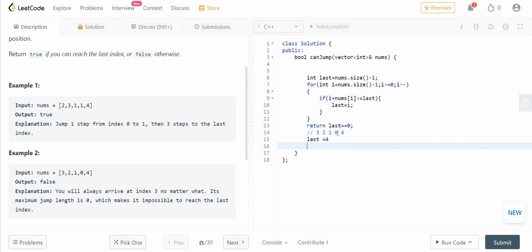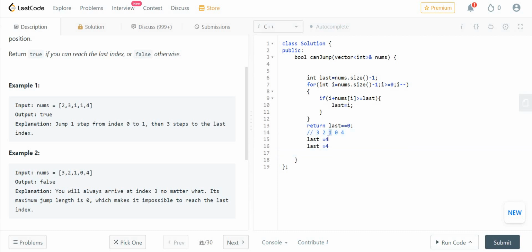What I will check from the current index is whether I can reach the last index. 4 plus 4 is greater than or equal to 4. So I know that I can reach the last index, so last will be equal to 4. Then I come to the previous index, and I check if 3 plus 0 is greater than or equal to 4 or not. But it's not.